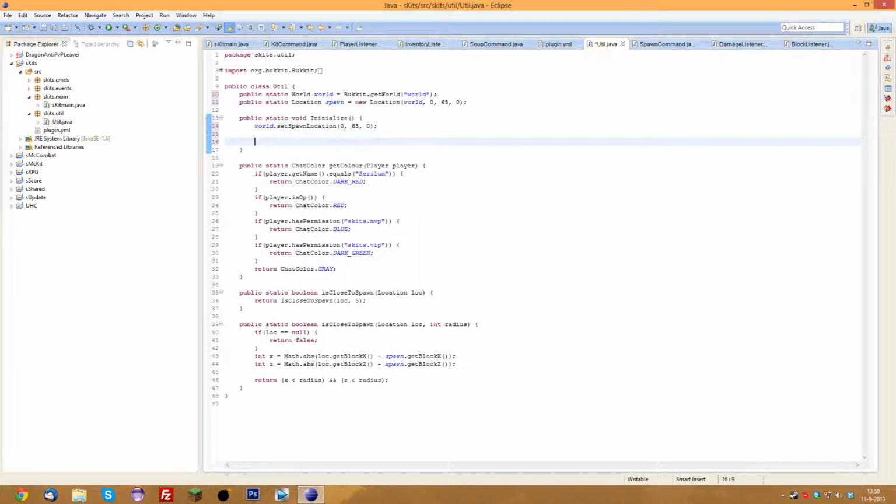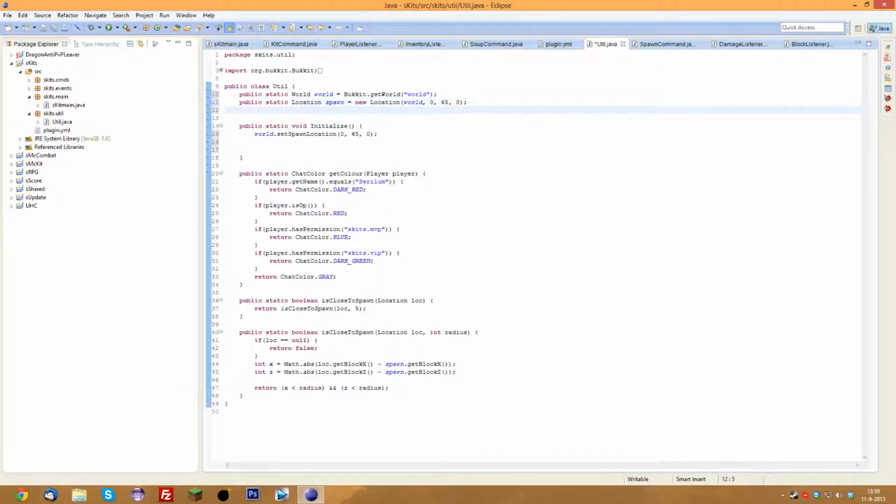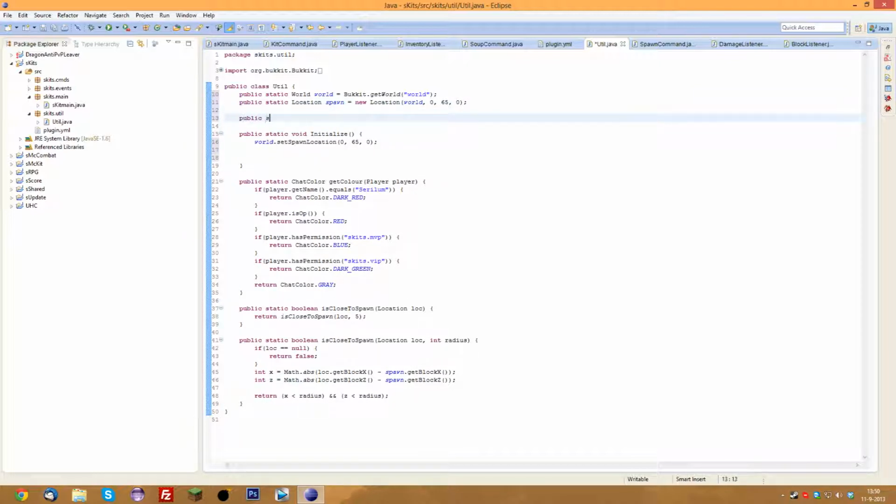Now for the signs, if we have to use every kit separately, it will be a lot easier if all the kits were in one list. So I'm going to add a list, public static List, and we'll call it kits, and then a new ArrayList of String.